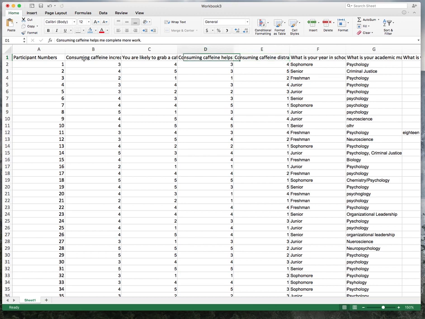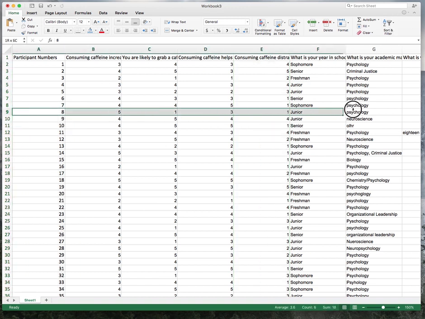So we can see that questions 3 and 4 are opposites of each other. So we're going to need to recode question 4. This is one of the reverse code questions that was created in the previous assignment. So one way that we can go about doing this is by sorting this data and then changing the 1s into 5s, the 2s into 4s, and so on. So let's select this column, and then we're going to use the sort option up here. But before we do that, I'm going to highlight this row 9 and fill it in with a color.